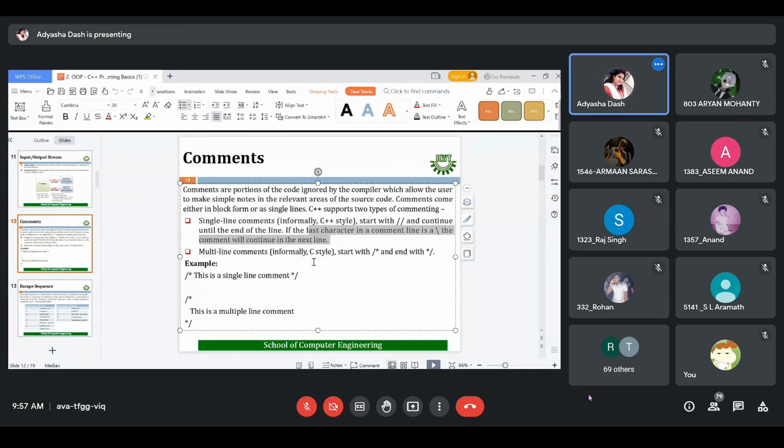Which informally we can call the C programming style, that you must have followed if you have written any comment in your source code. So this is the way we can go for a multi-line comment.